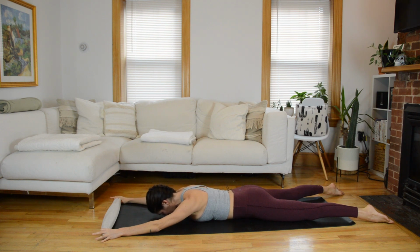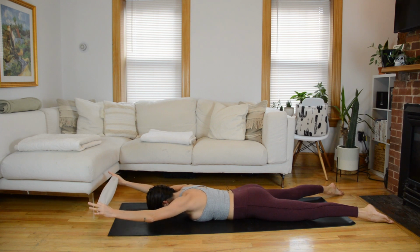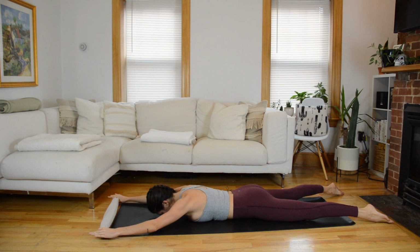Keeping the nose down on the mat, you're just going to lift and lower those arms. It's not going to be a huge movement. Couple inches up and down.